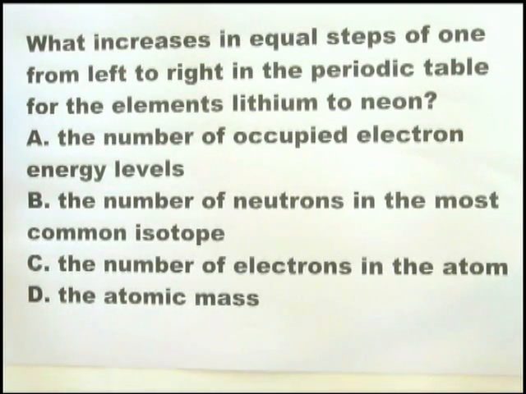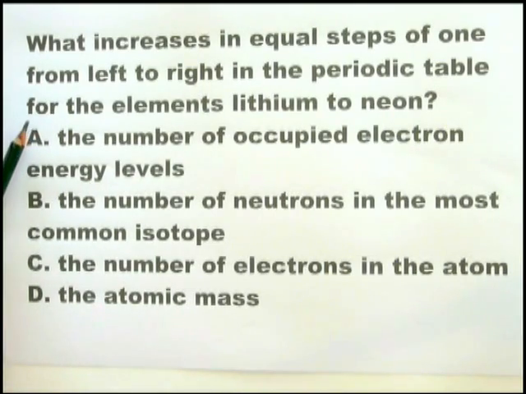When you read this question, the characteristics of the periodic table must come to your mind, and you must be able to see what it is that is different in each element as you go from the left of the periodic table to the right of the periodic table in the same period. And you must be able to say in the back of your mind, the things that change are the atomic number, the number of protons in the atom, and also the number of electrons in the atom.